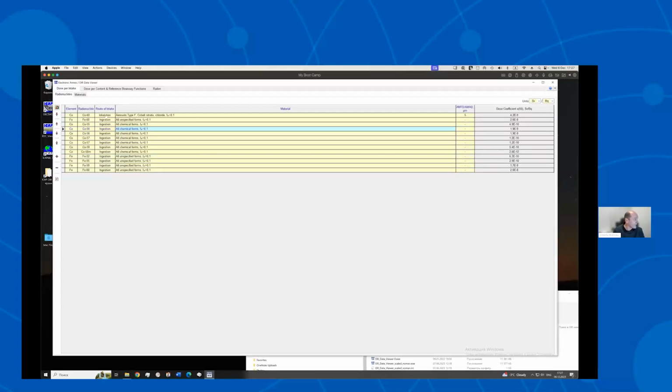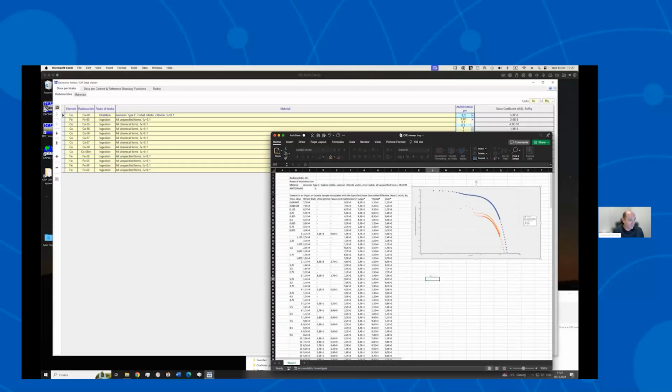For each individual line, you can change the route of intake. So it could be a mixture of different routes of intake, like inhalation and ingestion. And if it's inhalation, you can change, for example, the aerosol diameter. Again, it's easy to copy to an Excel file.